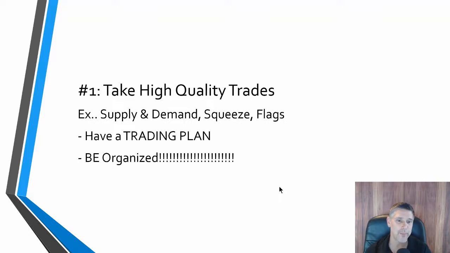Now you also see that I put be organized. You can't come into the market just with random activity, right? If you do random stuff, you're going to get random results. We don't want that. And so we need to be organized. One of the things I say is if you're looking, for example, for a hammer or a specific pattern, some might call it a pin bar, that's one of my favorite price action signals, then we need to be organized.